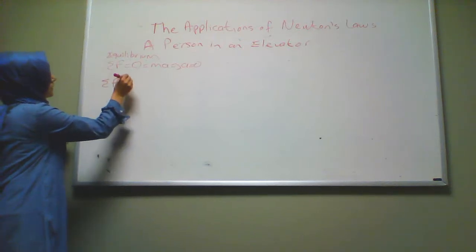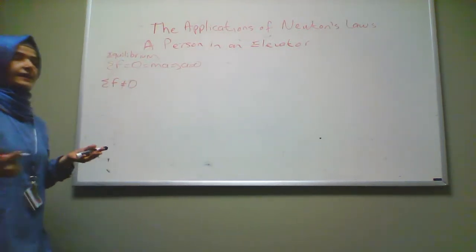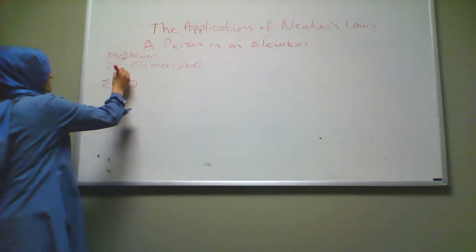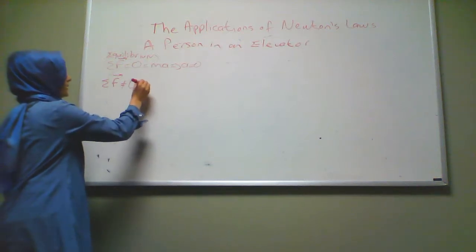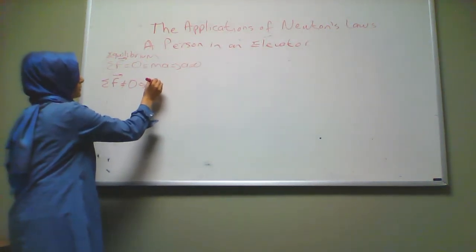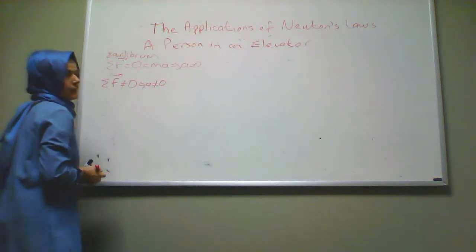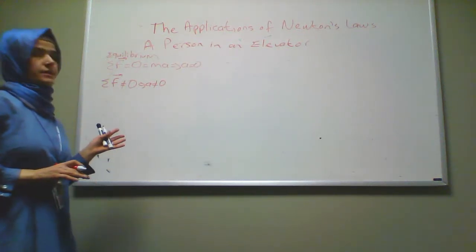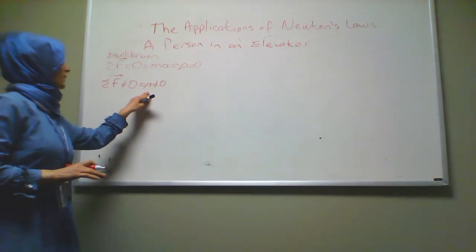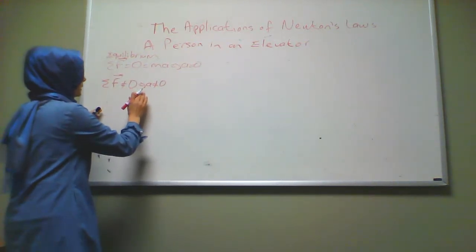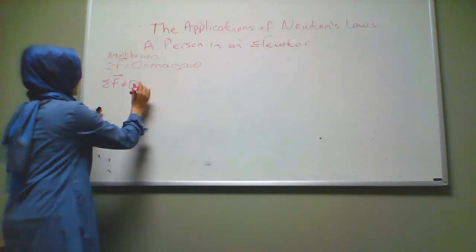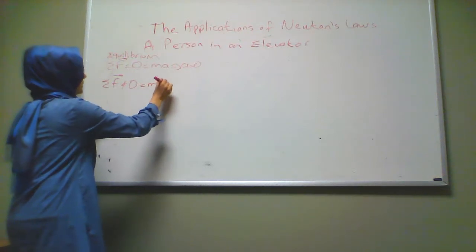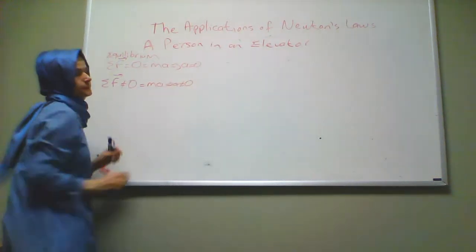Total force is not equal to 0. The total force is acting on an object. Let me put vectors if it's not correct. Then a is not equal to 0, because total force is still equal to ma. The system is in non-equilibrium. So when we're dealing with the system, we look at total force equal to ma, and a is not equal to 0.